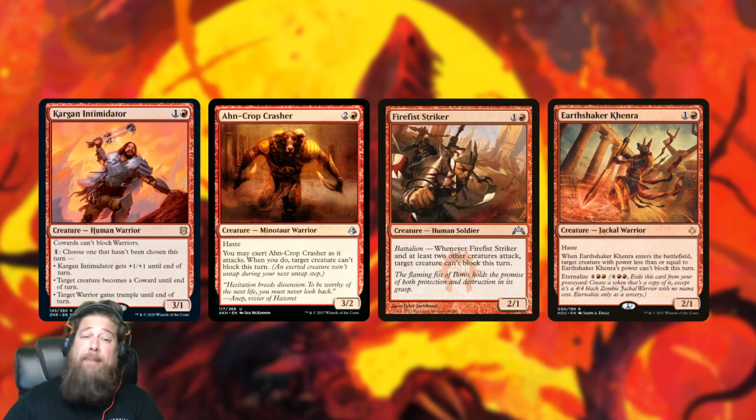Anax Crop Crasher is a staple, still occasionally shows up in formats like Pioneer. Fire Fist Striker, Earthshaker Khenra were both very good in their Standard formats. There are upsides and downsides for Cargon Intimidator, with the biggest downside being you do have to pay a mana to make it so a creature can't block. But even with that drawback, the fact that it can become a 4/2 for 2, which is very strong, the fact that it can trample things up to get in that alpha strike and win the game, means I don't think you have to build around this card.